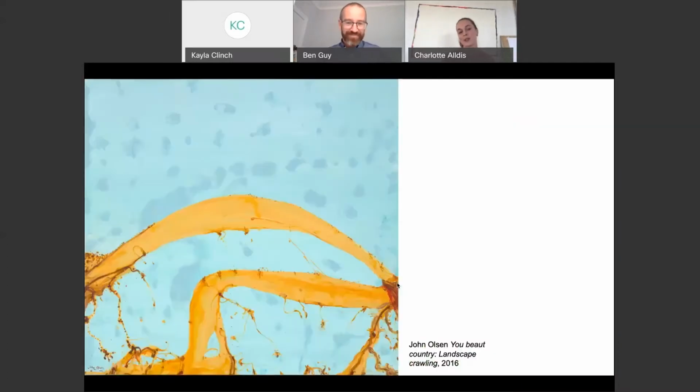I just chose two works that I wanted to share with everyone that I really liked. So this painting is called Yuendumu Country Landscape Crawling by John Olsen. I really like this because I think it's a really interesting way of looking at a landscape. It's not exactly how we might see it with our eyes, but it's like, how does it feel? We've got these big arcing limbs, and we're wondering, are they a figure? Is it a person or a tree branch? Or is it more abstract than that, like a pathway? I like this because it's not immediately obvious, and we can wonder about what all the elements are. It's a really different, abstract way of looking at a landscape, which I think is really cool.